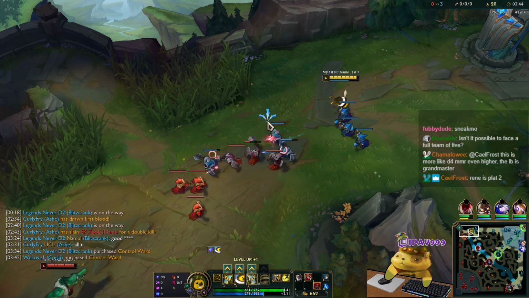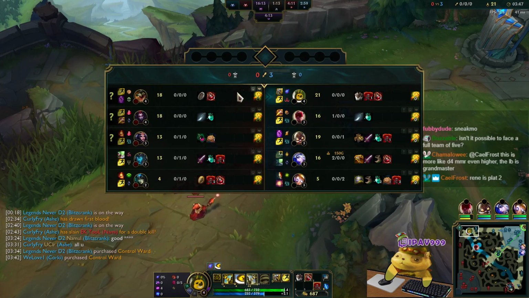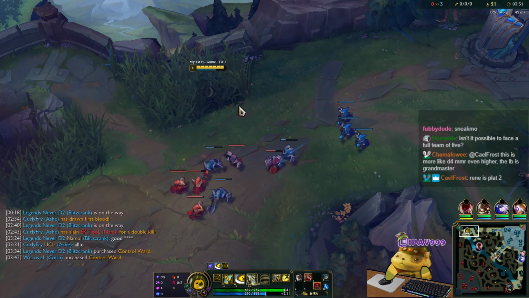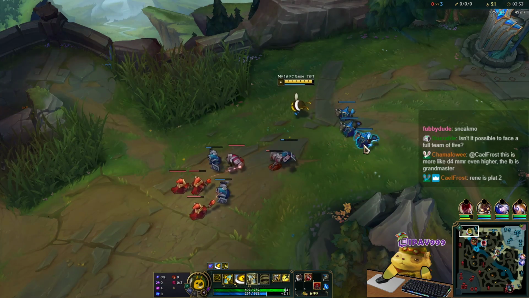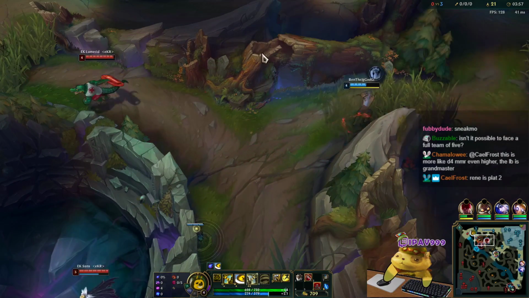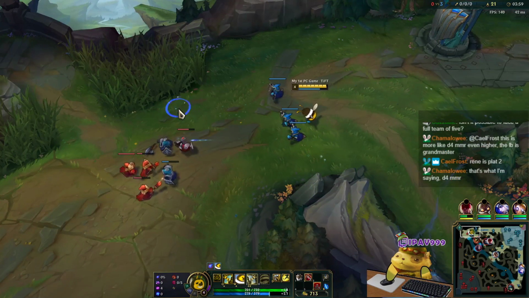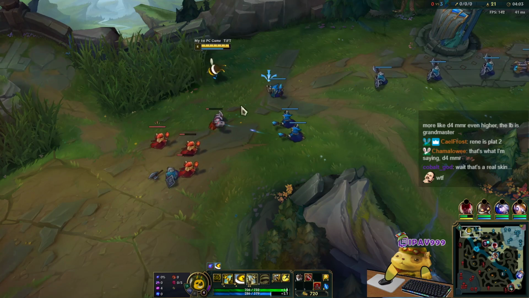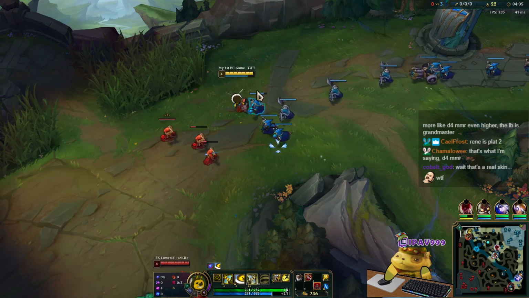Okay, at least she's at the mid lane, so I don't have to worry about her. 21 CS to 18 CS, only ahead by about 3 CS. My Lee Sin survives the Lebonk. Maybe he can dodge the Kokun that's coming in. He's okay. Good. Very nice escape from the Lee Sin.